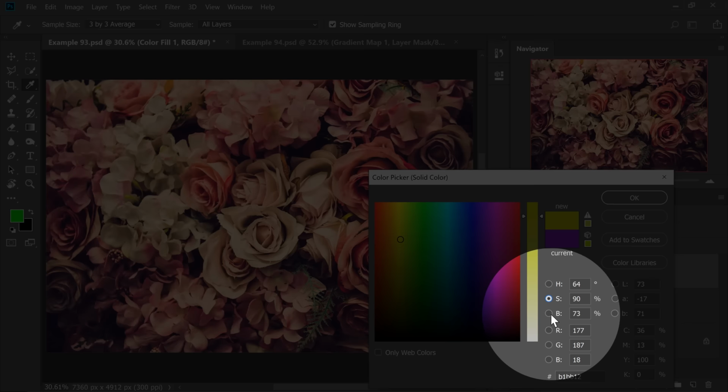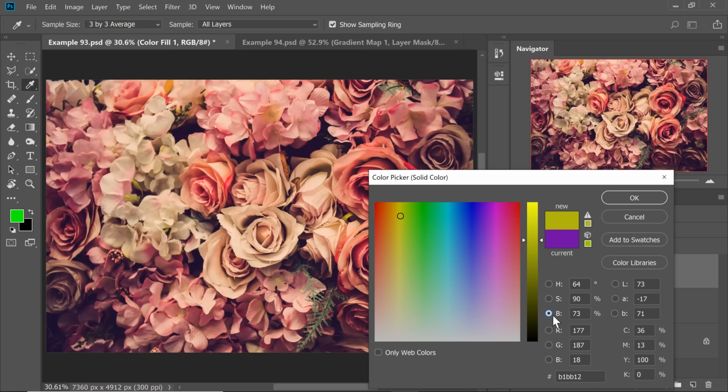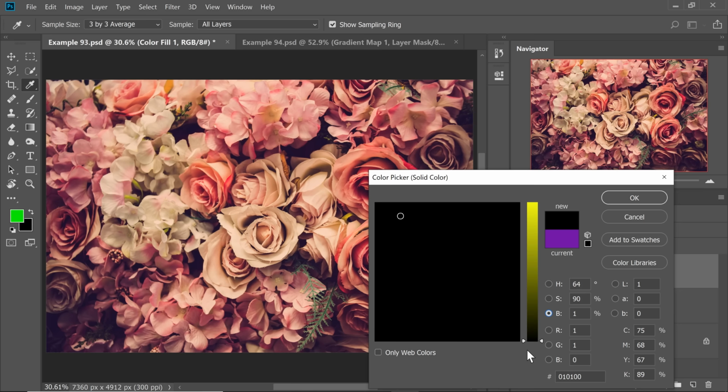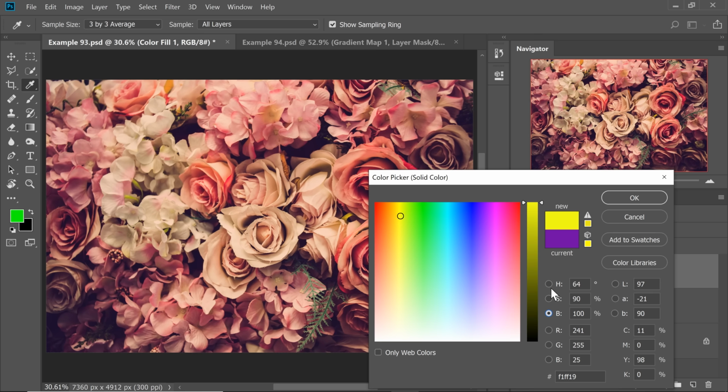Next comes the brightness of the color. So the yellow color that we had chosen, how bright do you want that to be? So let's choose B. This is maximum brightness. If you take it all the way down, it's going to be black. Making sense? So that's how it works. Components of color, hue, saturation, brightness. Hit OK. Similarly, we have similar blend modes.